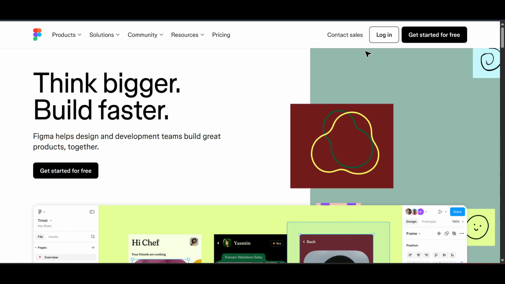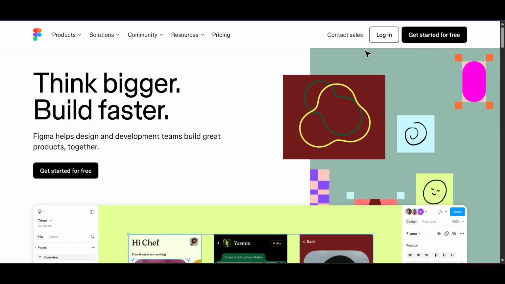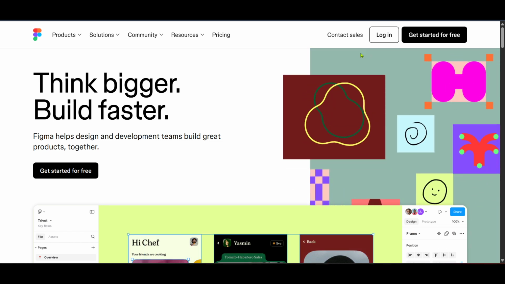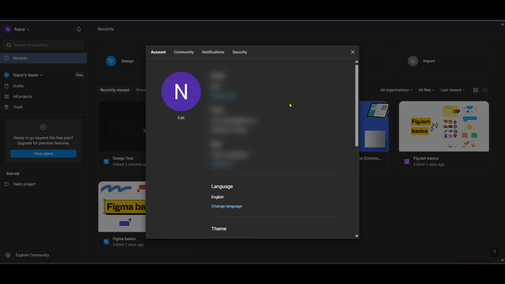After logging in, you'll be redirected to your Figma home. This page serves as your access point for both recent projects and shared files. It's where you'll find your design files, organized and ready for action. The next action is to locate your profile. You'll find it by clicking on your avatar or the icon representing your account. This will typically be at the top right corner of the screen, similar to many other web applications.